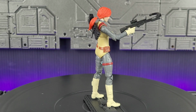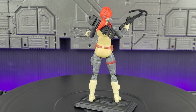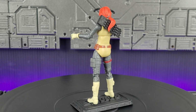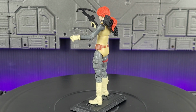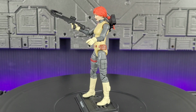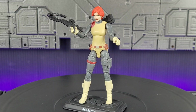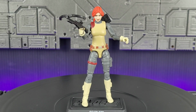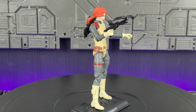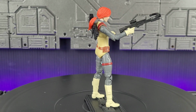I continue to be impressed with this line. I know they are re-releases, but being that I missed them all, and this is me getting started again, I'm definitely happy to have her. I do prefer her a lot more than the 25th anniversary version. A lot more detailed, a lot more 80s accurate, in my opinion. Do I recommend this? Certainly, I'm all in on this line, and you can't have a G.I. Joe team without one of its core members, such as Scarlett. She looks good, and I can't wait to see what they have in store for the future.